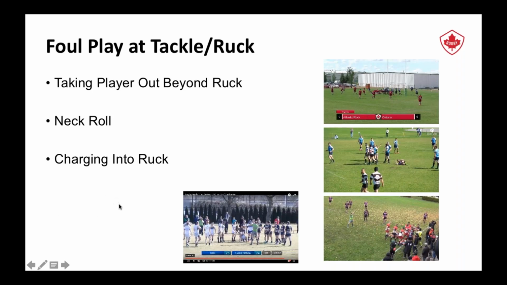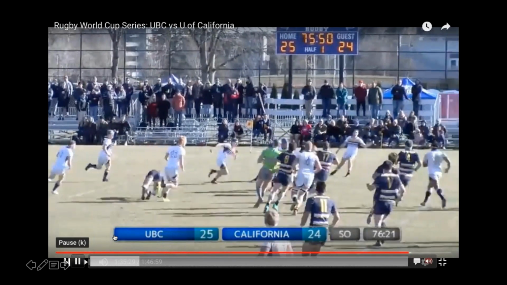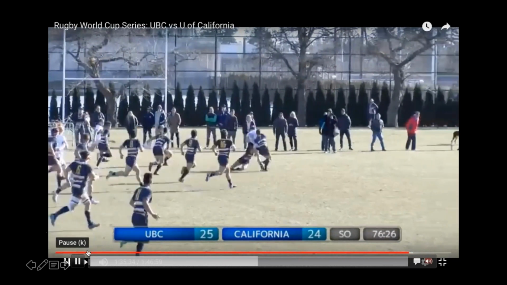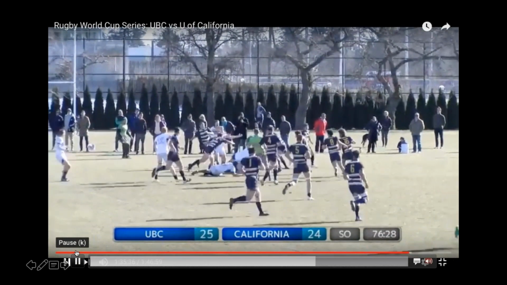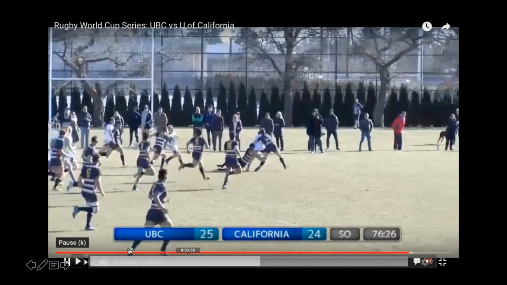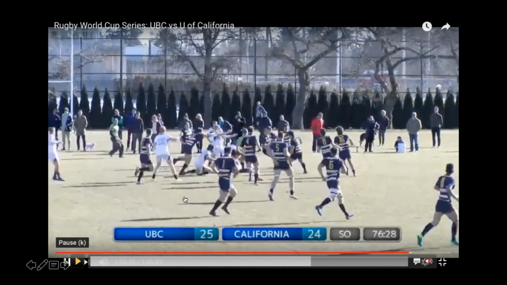Right, so we have a pretty significant line break by white, and then we have the white number 3 supporting player coming in. And it's not necessarily late, but he comes in with a shoulder, and we'll try and pick it out here. And then we see obviously that player, the blue player, go flying off the ruck here. So we'll see number 3 with the scrum cap coming in just a fraction late, but we see clearly leading with the elbow going into this contact situation.